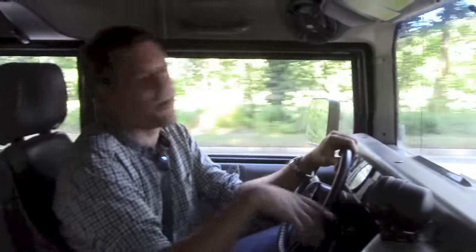Now the real question is, what will the Hummer run? A good fast car will do like a 12 second, 13 second quarter mile. A normal family sedan, 15, 16 second. I think the Hummer's gonna pull a 25. We only have 190 brake horsepower and something like 300 pound-feet of torque, but this car weighs like 7,000 pounds.